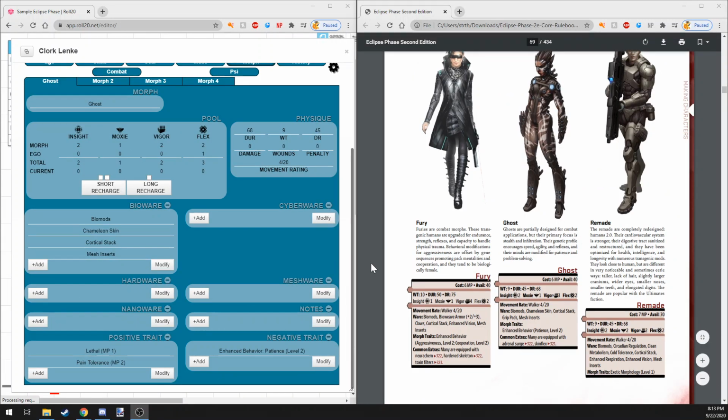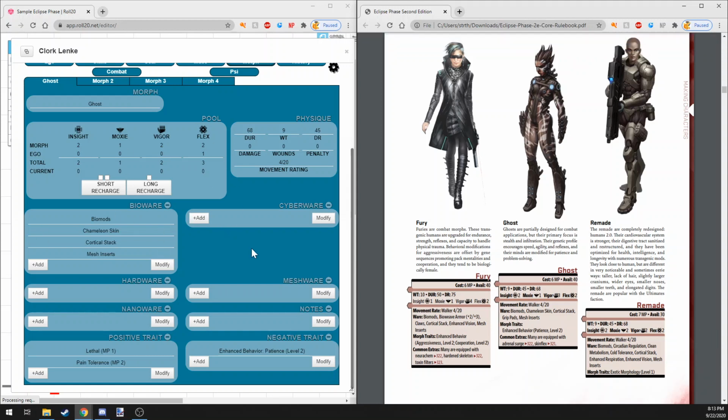Alright, and I just finished going through. I chose a ghost as my morph, and you basically go through, you copy down all of the stats into the appropriate section of the character sheet. They have a cost of 6 MP. So for people without such immense resources like myself, that would be the entire cost that you're allowed at character creation. Luckily, I have a bit more to play with.